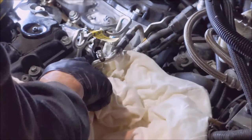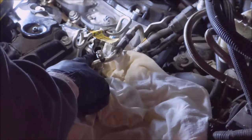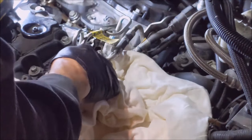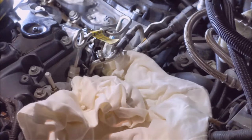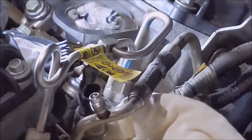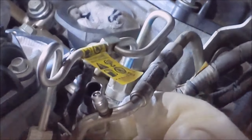And I noticed there's going to be some zip ties. There's one here, and then there's one on each rail. Then you're going to need to clip those off, and put new ones on when you're reassembling. Alright, got my clippers right on the side of this electric connector. One, and there's one. I'm going to see if I can get this camera down in here.